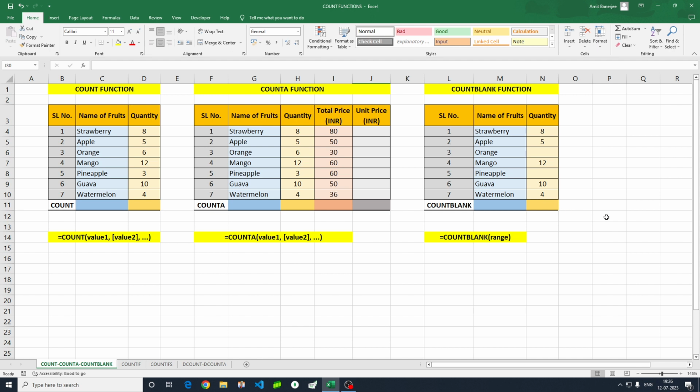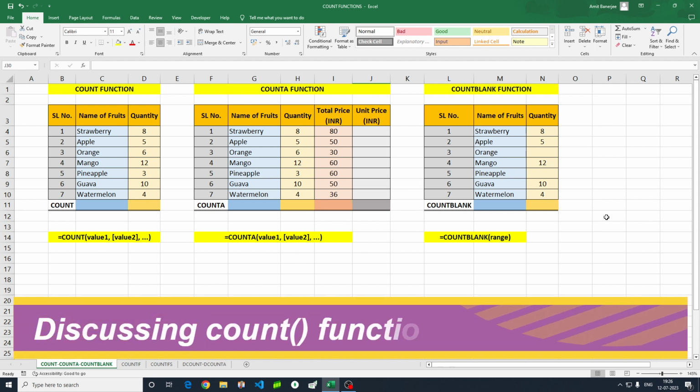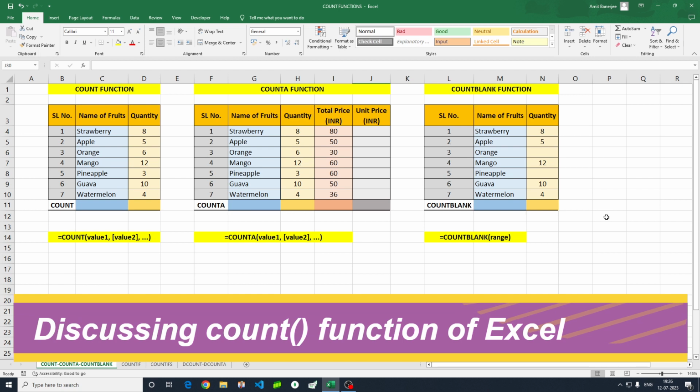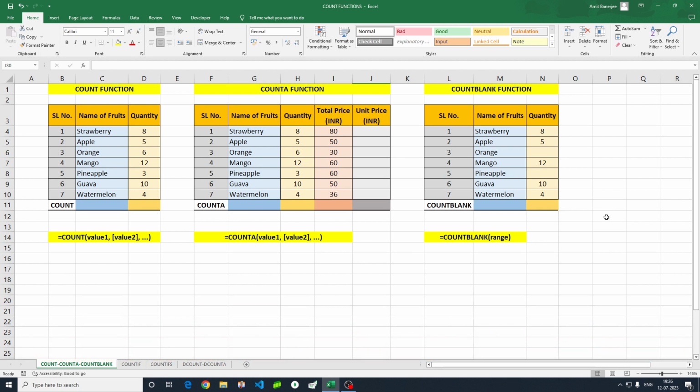Friends, we use the count function to get the number of entries of numeric values within a range or array. Count function does not work on other types of values except numeric fields, and it does not count empty cells as well.